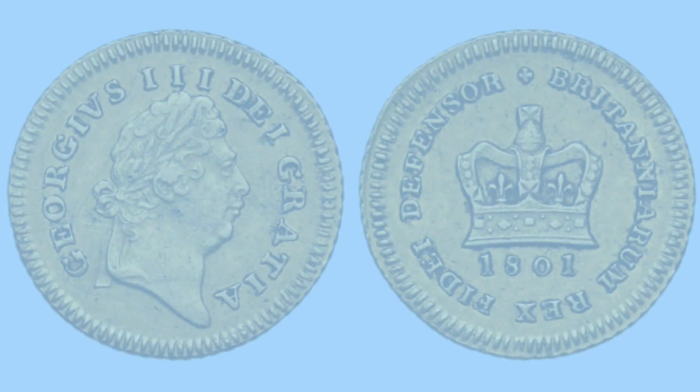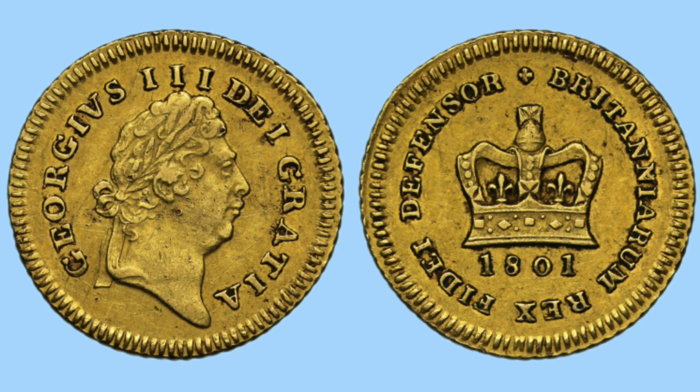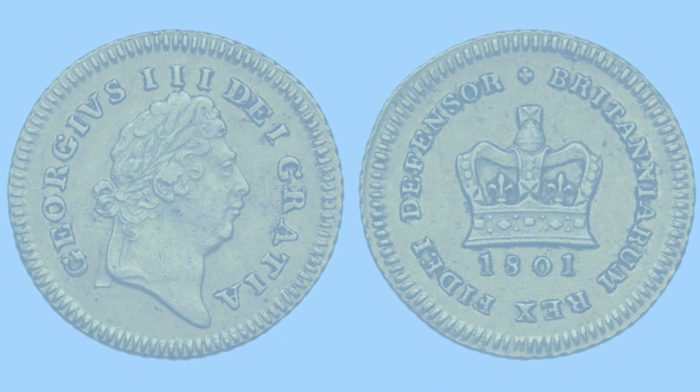Now then, moving on to number 1, the strangest denomination to ever circulate is this coin here. Another George III gold guinea-based coin. This one is the 3rd guinea coin, 1/3 of a guinea, 1/3 of 1.05 pounds. So a third of 1.05 is going to be a very strange number. But what is it worth?